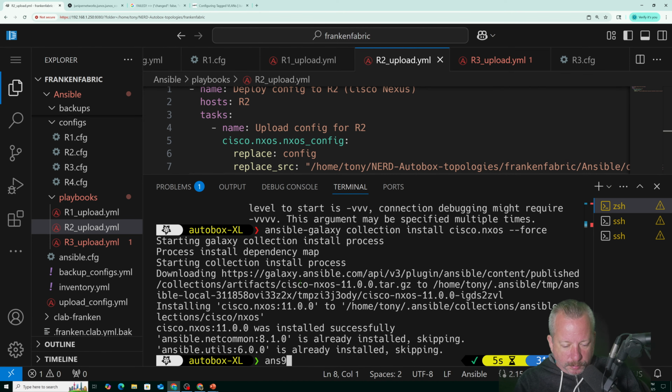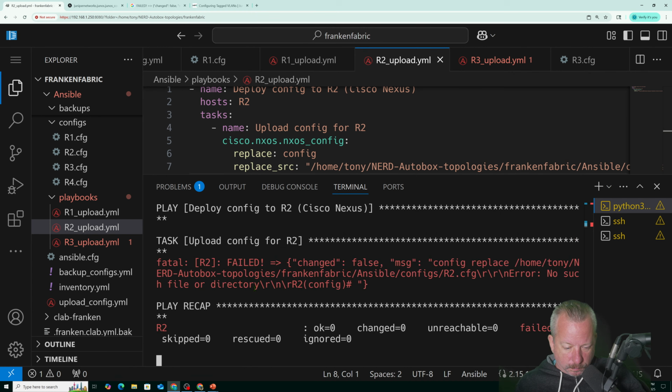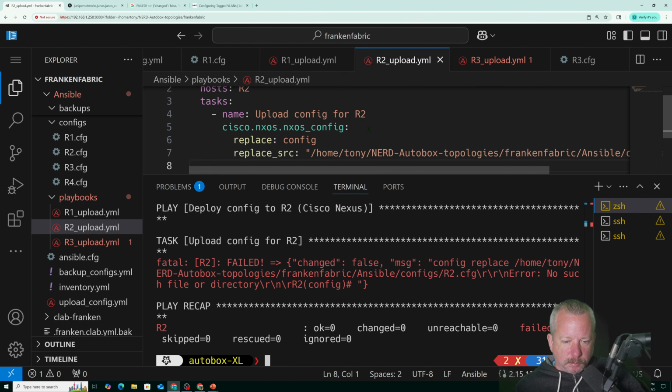Try that again. Ansible playbook, R2 upload. Config replace. No such file or directory. Maybe it's looking for it. Oh, maybe it needs me to upload it to the device. Because that file's there.